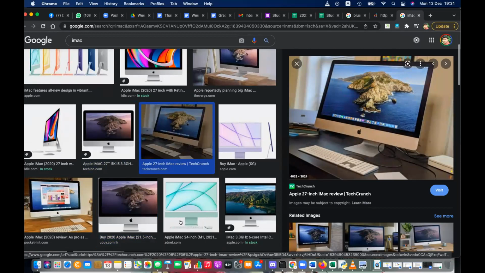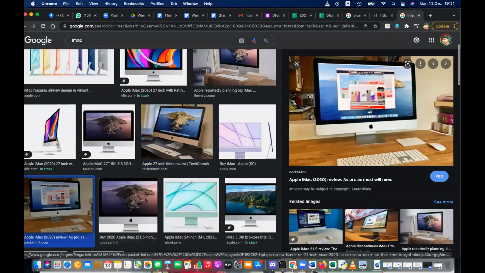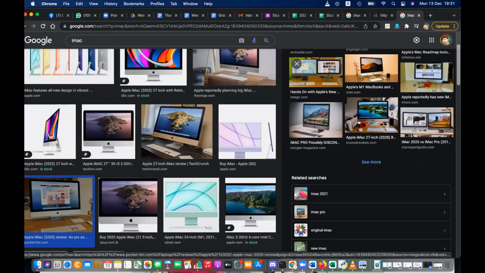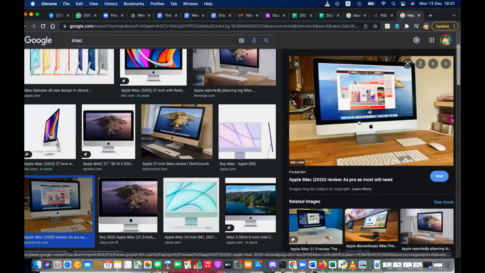And it looks nice. This is the iMac wireless setup. No wires, saving space, and it looks nice. It's good for shops and offices because it saves space. How many of you have an iMac? Anyone? Okay, no one. But if you have money, you can think about buying an iMac too. It's good for different things like graphic editing, video editing, 3D modeling. So iMac is much more suitable for these.